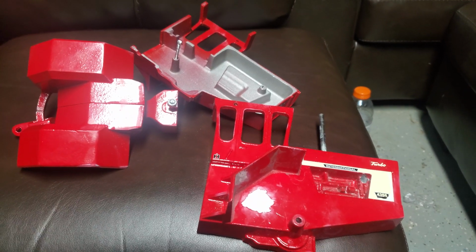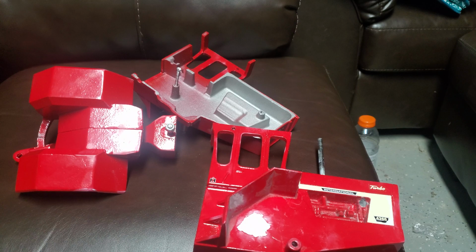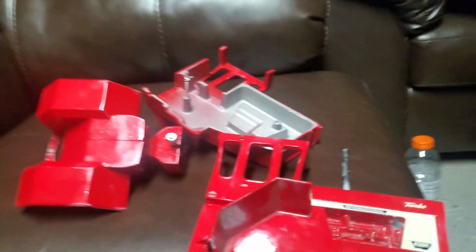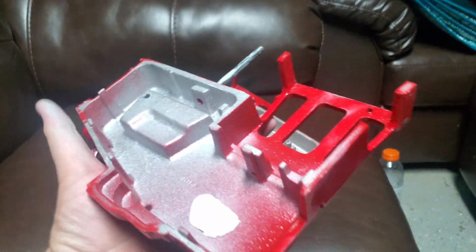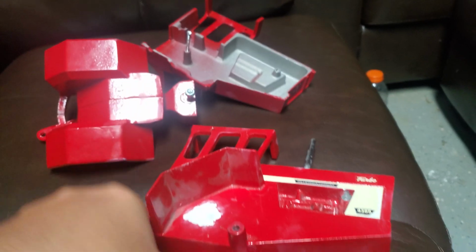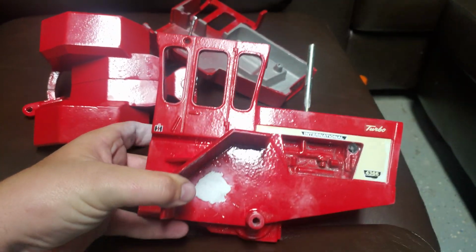Hey gang, Jason here. So this is kind of going to be part one of something, and I guess I should have taken a video of this thing before, but you guys all know what a 4366 or 4368 Case IH looks like. So this is 1/16 scale. I guess the cat's out of the bag a little bit.